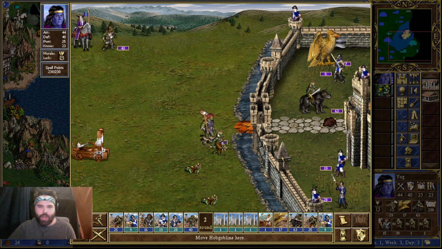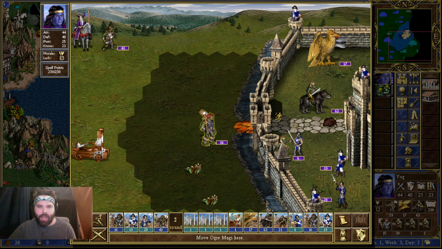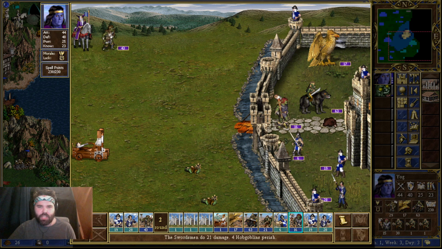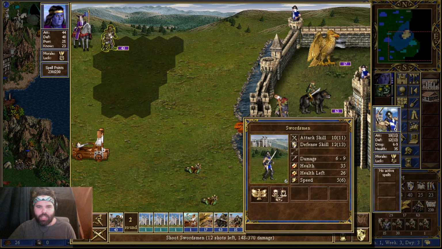Hoping for good morale at least one more time here. Nope. And it's going to be a lot of Hobgoblins going down, I think. No sense in using the Ogre Lord's Bloodlust ability. It's just not going to be that good for us. I want to kill one whole stack. Whatever I do, I want to kill one whole stack.